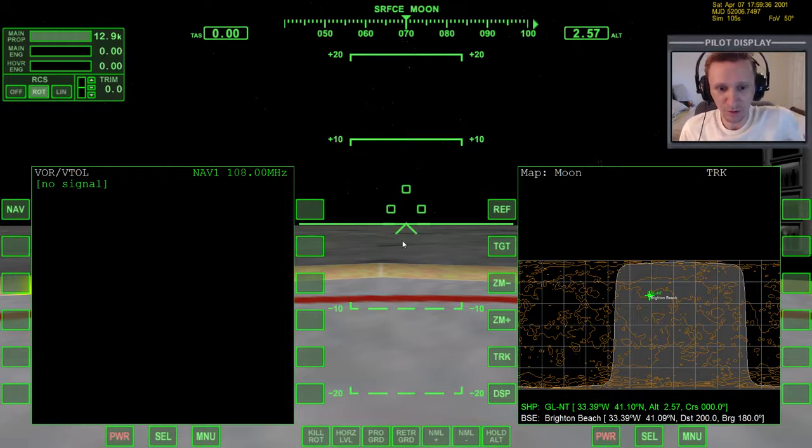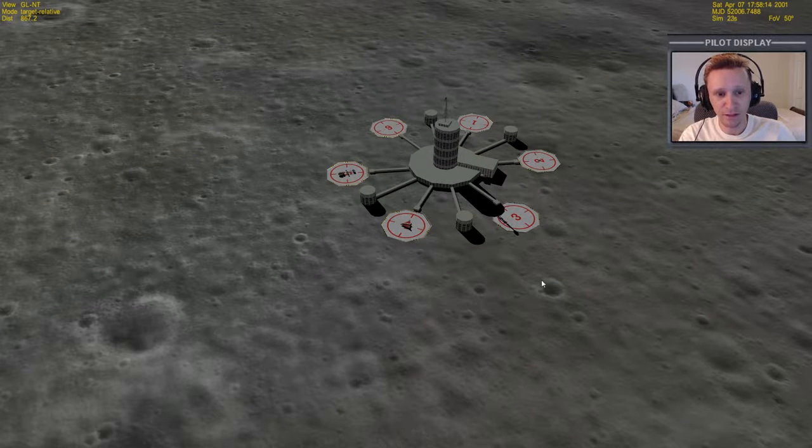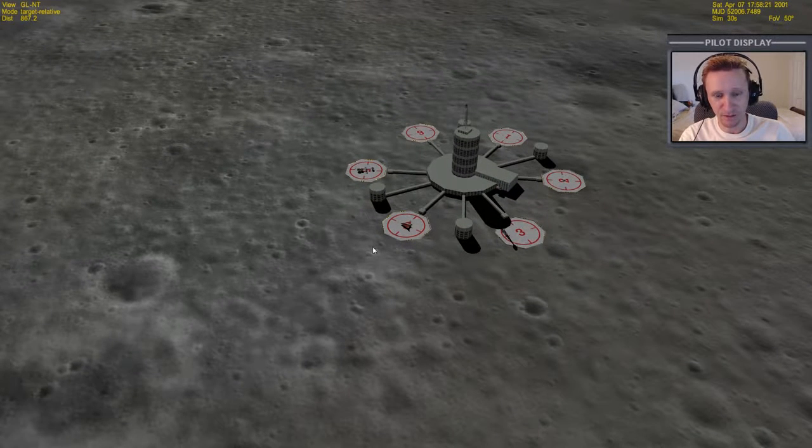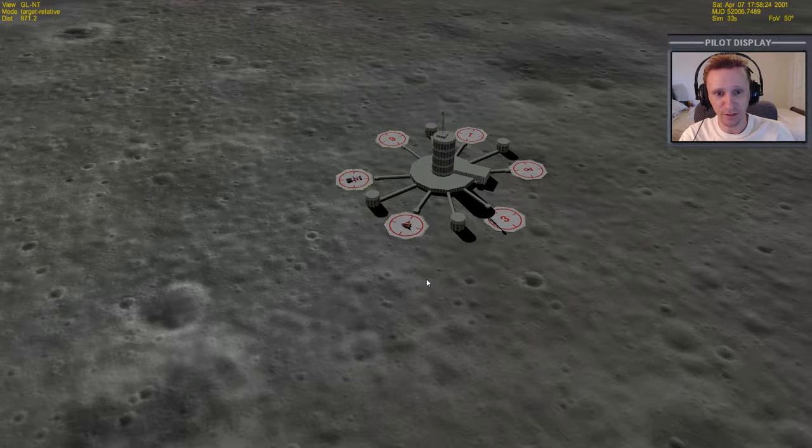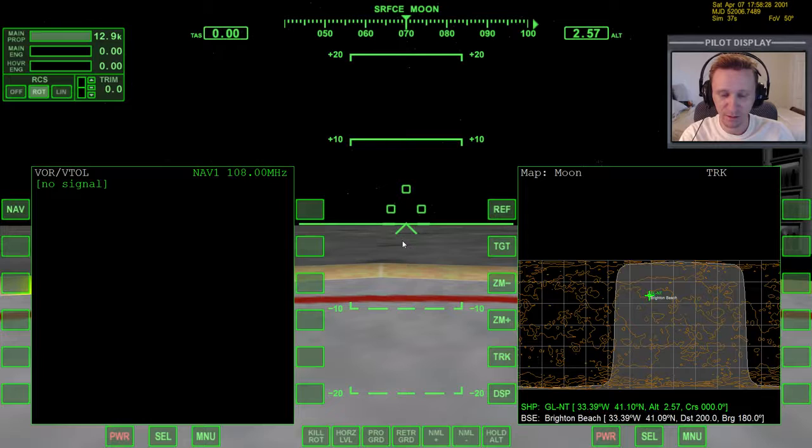So let's go ahead and get started. There's really not anything that we need to do in terms of referencing the Earth and making sure that we arrive back at Earth during the day or night. You can do some of that, but it's run landing pad number 4. Now, your particular Brighton Beach will look a little bit different than this if you're using the stock Orbiter installation. This particular Brighton Beach has been enhanced a little bit, so if yours looks different, don't worry, that's normal.